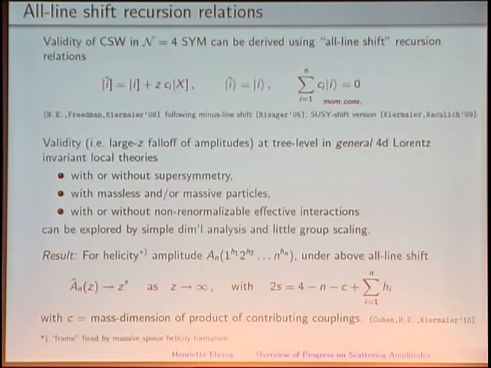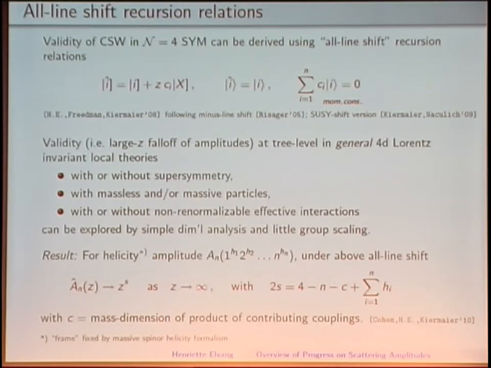non-renormalizable effective interactions. So an example of such an effective interaction that you might be interested in including could be the effective dimension 5 operator for Higgs-gluon fusion. So when you have two gluons interacting with a top quark via a Higgs boson via a top loop, you can integrate out the heavy top and get an effective dimension 5 operator. And these are then used to derive, it basically reduces the loop level by 1 when you're calculating amplitudes. So those are indeed relevant to look at.